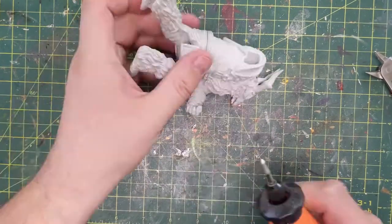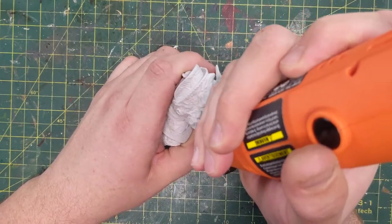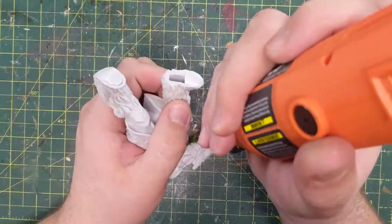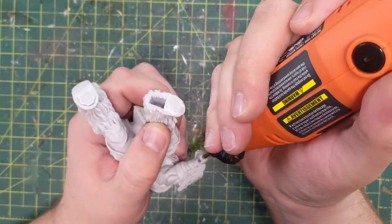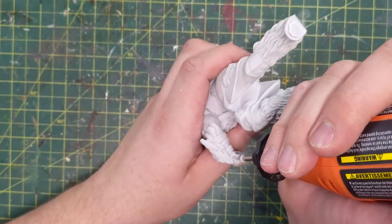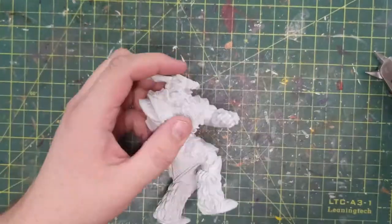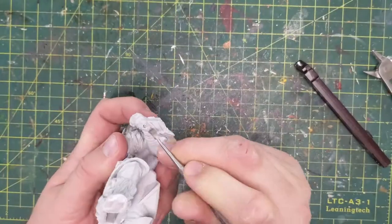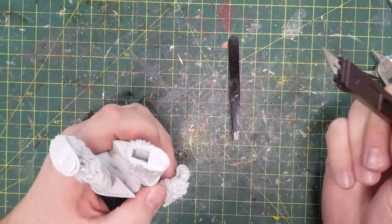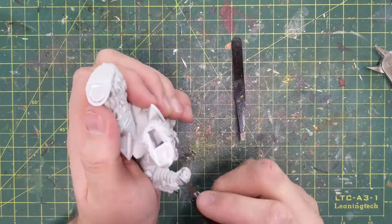With the bag hand, I needed to Dremel a hole — dremel out the piece — just so that I could have the twist section of the bag coming up from the hand. The bag was going to be in two pieces: the part that comes out the top, which is going to look like a balloon tie, and the part at the bottom of the actual bag. If you don't have a Dremel, I would suggest getting one if you ever want to do any customizations. They have different drill bits that go with it — it's very handy for customizing.